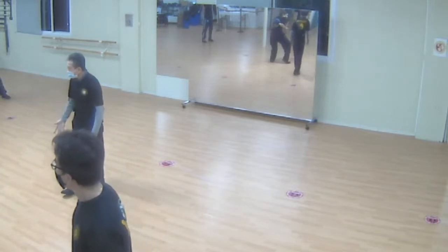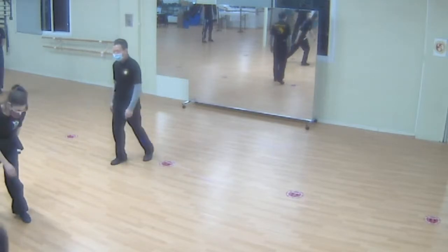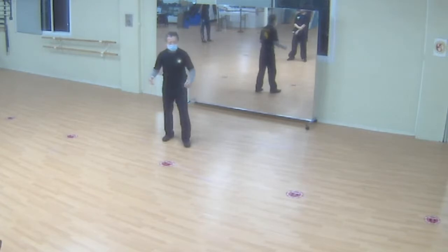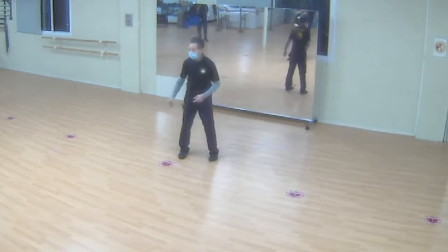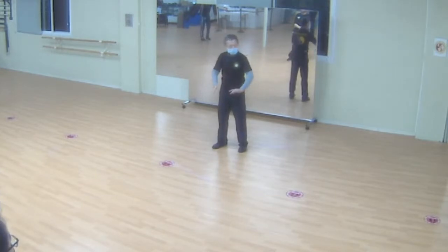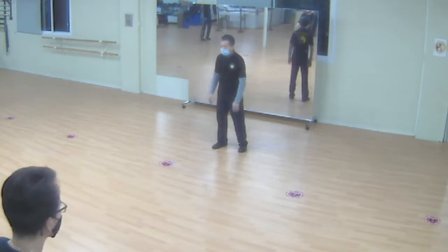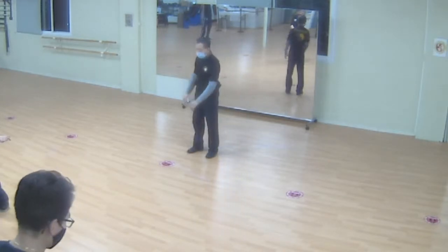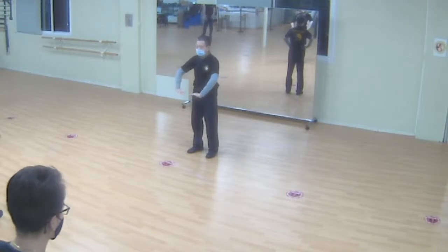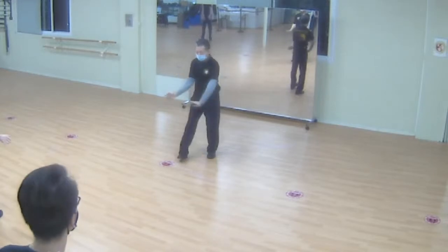Step. Push. So you see how simple it is, right? We have all the little bits and pieces, but we can't put them together. It's like a puzzle. So that's what I try to get you to understand, why it's so important. Now, when we do this, that's a curve, right? But what is this curve? It's half of one of these. We have one on each side. If I go like this, it's on the other side. If we go like this, we have one of each.